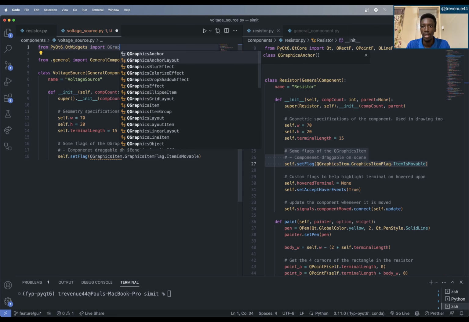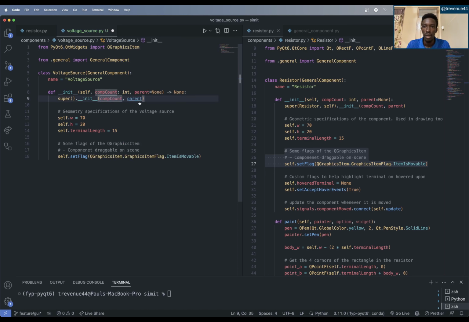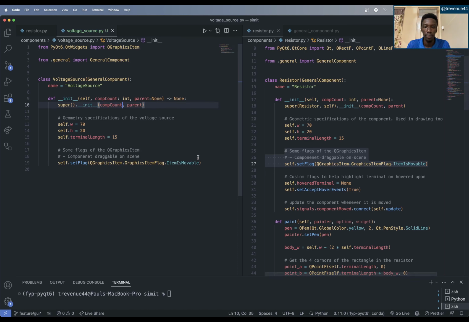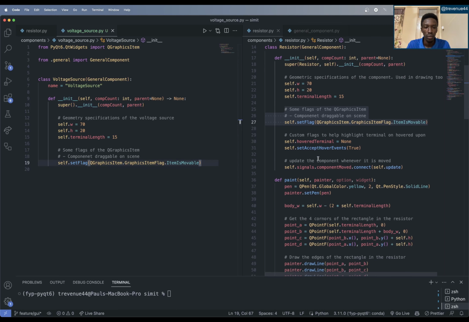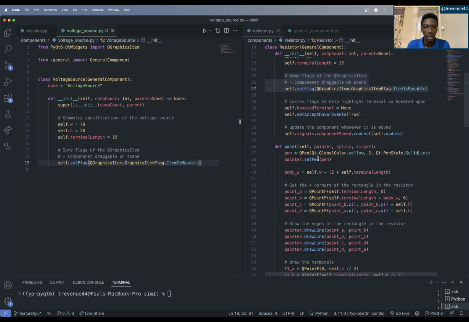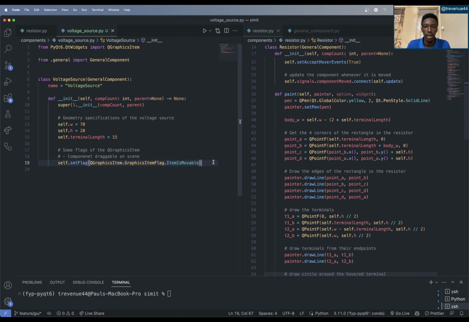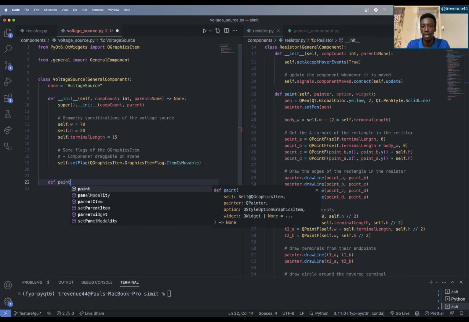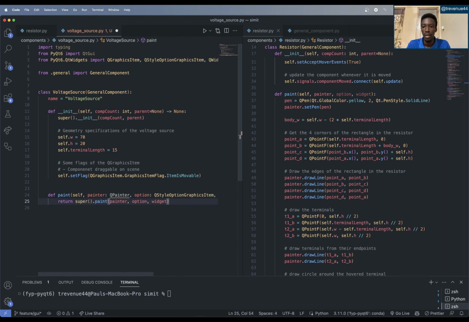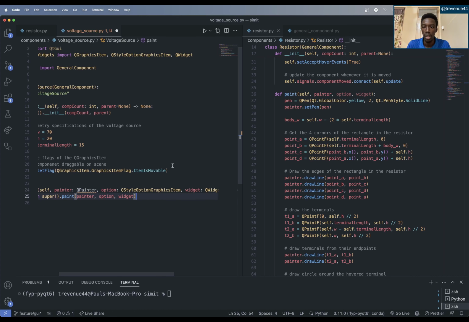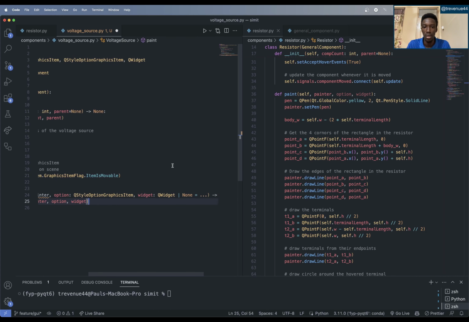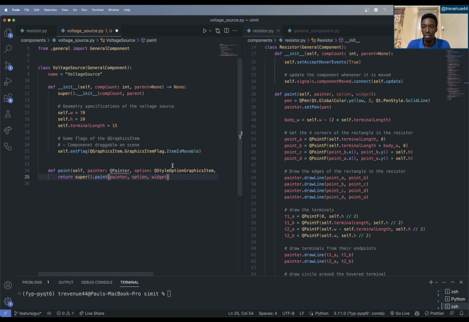Q graphics item imported, and then we try and draw the components by defining the paint function. So define paint, right? It's obviously going to take in all of this, which is really not necessary for us, right? But I'm going to do it anyway.